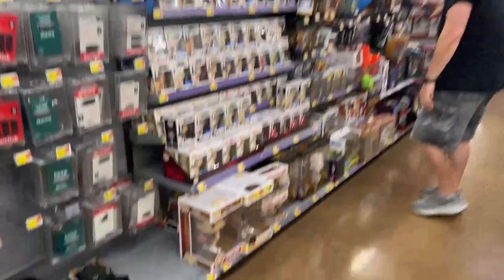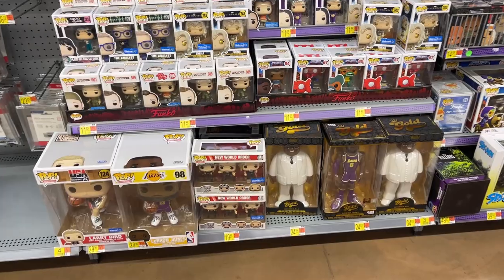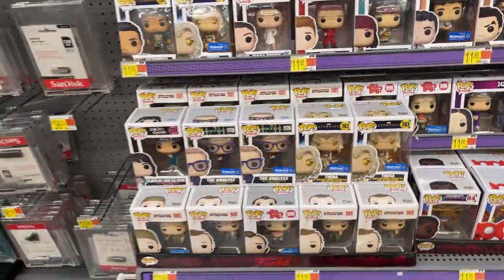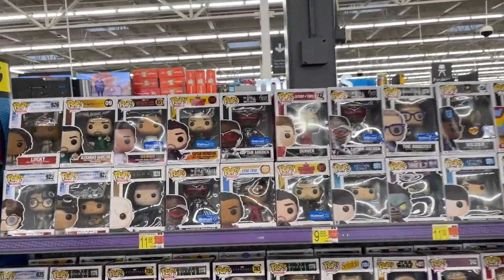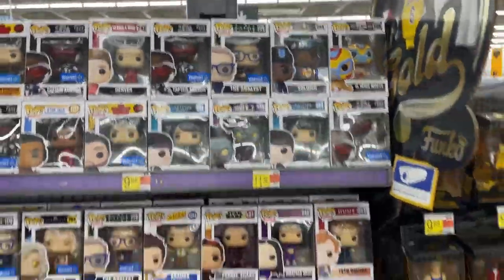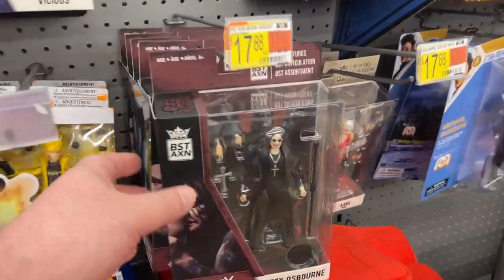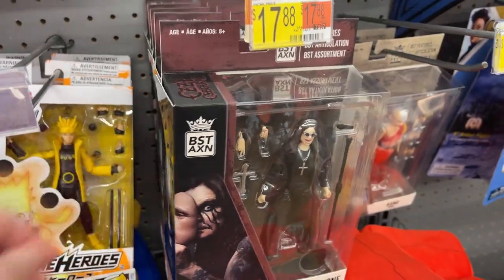Did Greg find all the good stuff? Let's find out. Some more New World Order - they got a nice little shipment in, like three or four of those. Got some Elvis pops behind, little Eternals, Matrix. Got some Suicide Squad with Captain Boomerang, US Army, got the Clown, Skeletor, little Ozzy Osborne going on for you.